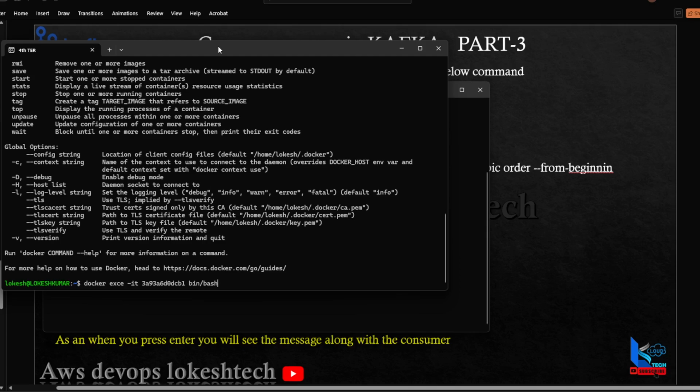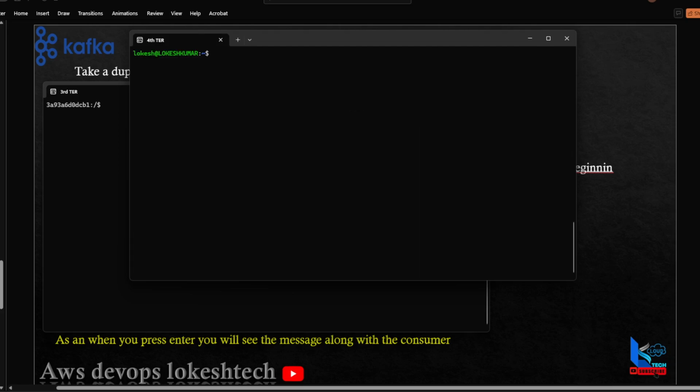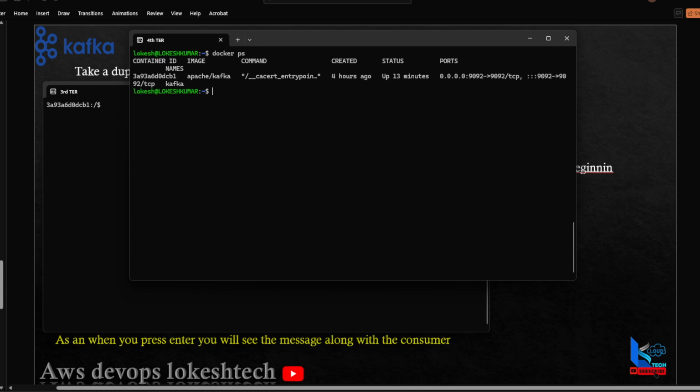Excuse me, let me clear this. Docker ps, one second, docker exec -it, this docker container and bash.